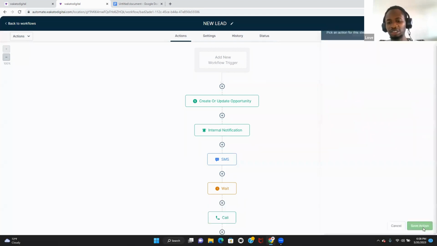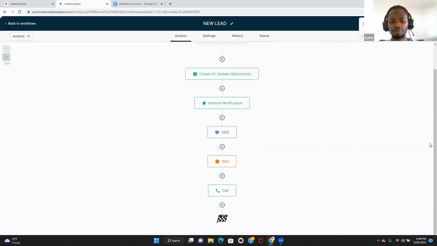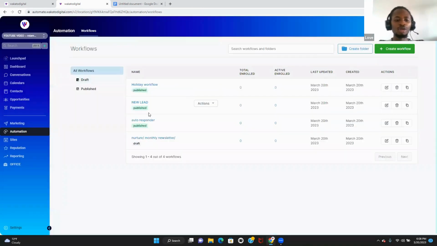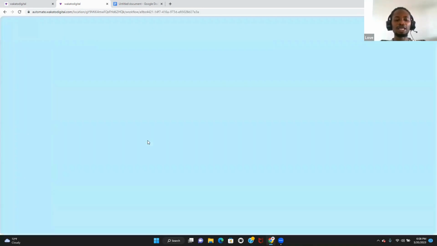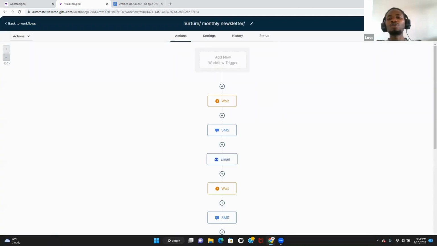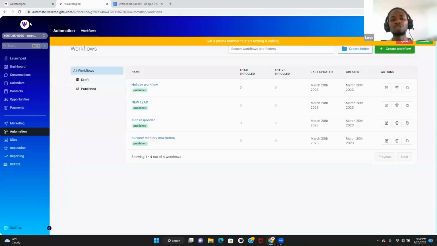Yes, so this is pretty much how it works. And there's more that we can do with this. Always click publish and save to make it live. There's more that we can do with all of these, right? We can develop it to whatever you want, but these are pretty much the basics. And if you understand everything that I explained, you can pretty much use it to create some crazy automations, right?